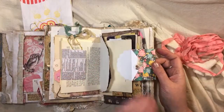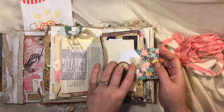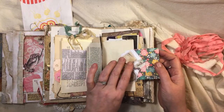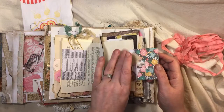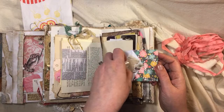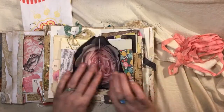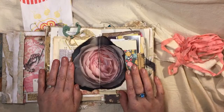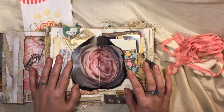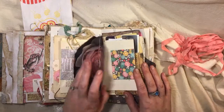This one too, it has clocks. These are clocks and quotes from my shop. Look, vellum little envelopes, a harp, all kinds of cutie little stickery, vellumy, washi tape things. And then this one has my favorite, the pink rose in the center. I love this one. Wax threads in my shop.